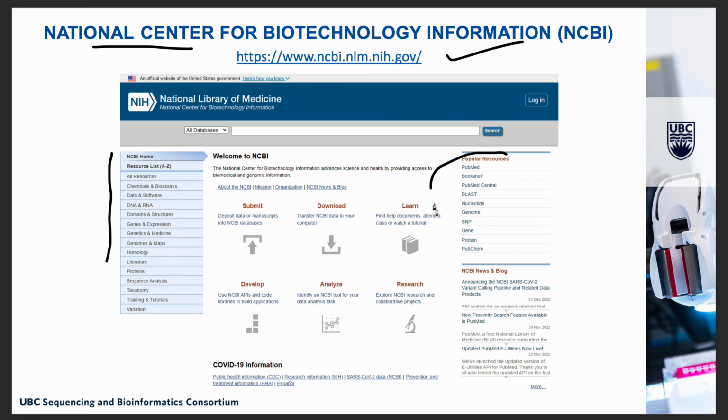And here are some popular resources, and if you would like to go into the detail of NCBI, I mean how it works as an organization, what their mission is, and what their organizational goal is, and here are a few recent news and blog articles, and you can even see them here.